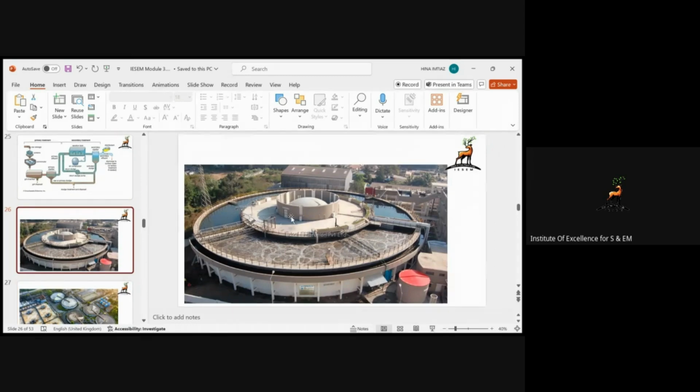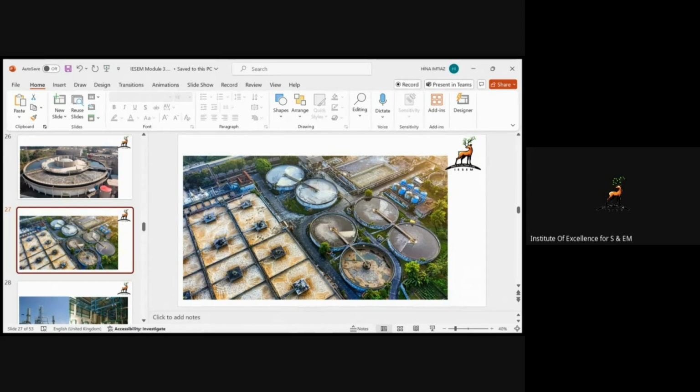So this is a real type of wastewater treatment plant, in which you can see that the wastewater has been treated. But I can say that this is not very effective because it has a direct link with the air. So a very unpleasant odor can spread around the local area. But I just have to show you this because this is one of the wastewater treatment plants. And again, here is another one.